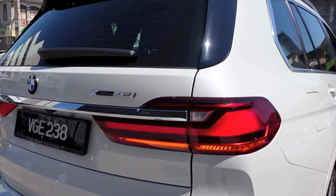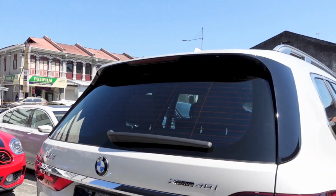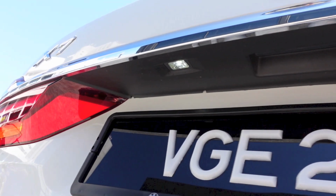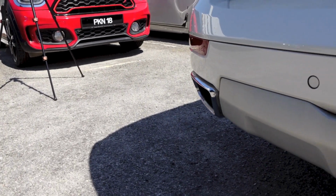83 liters is the fuel tank size, and the combined fuel consumption for the X7 xDrive40i Sport Automatic is 9.5 liters per 100 km. Carbon dioxide emissions is 218 grams per km, and the X7 is an all-wheel drive vehicle.